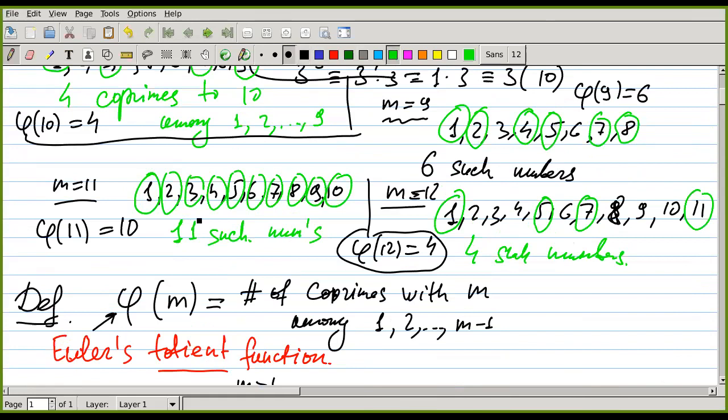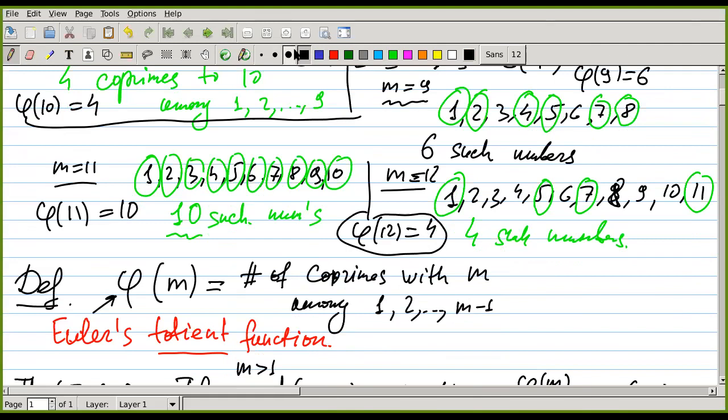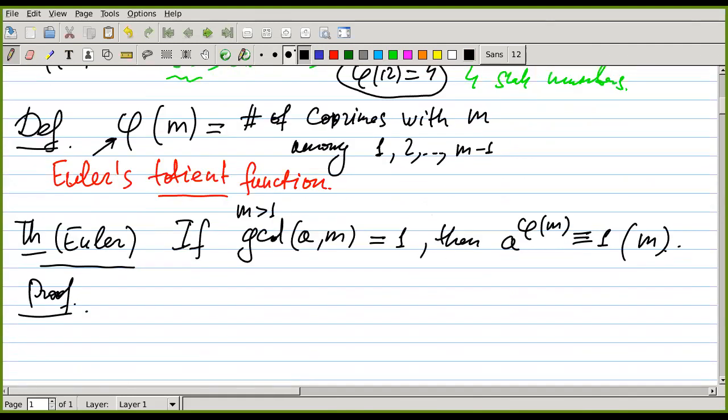By the way, we have a question. Not 11, of course, but 10 such numbers here. A little correction. Thank you. So, I want to say that a to the power at most phi of m is necessarily 1. It is possible to obtain 1 earlier, I mean for a non-zero power, but it is not guaranteed.